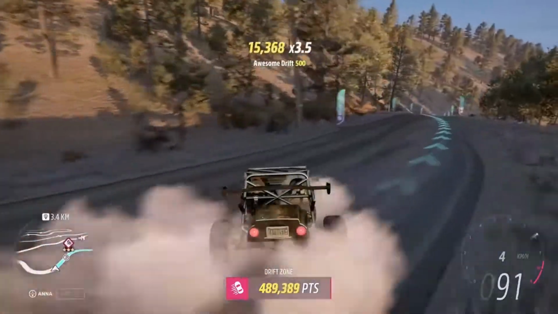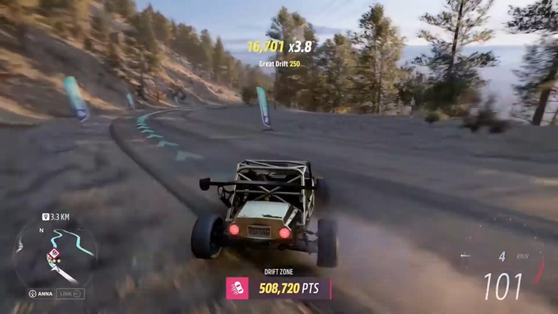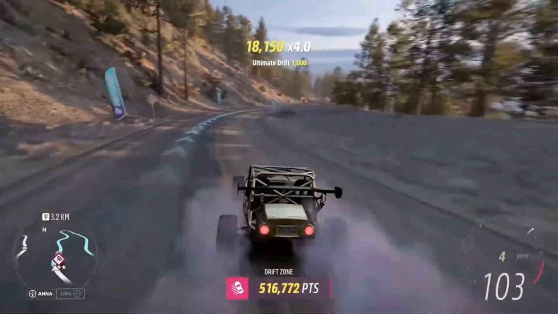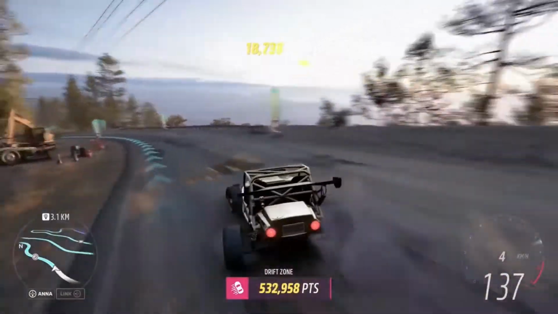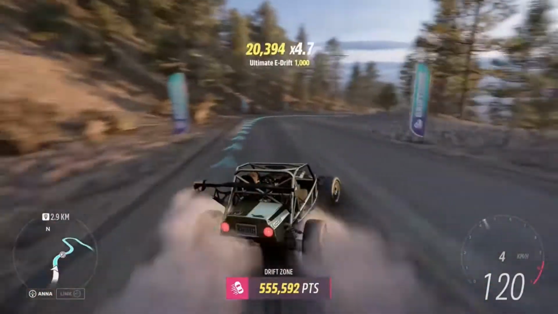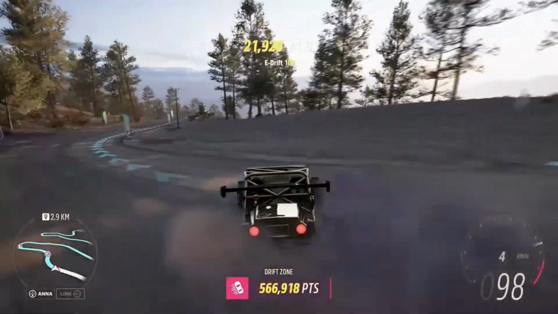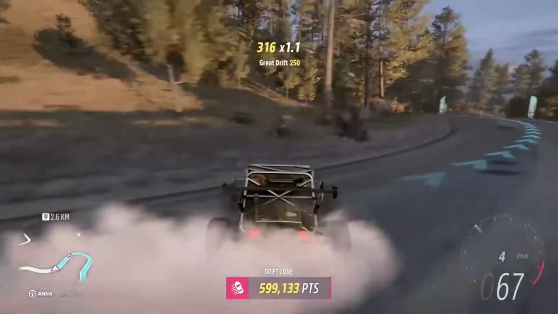And, in case you don't know, all-wheel drive is also way better for drift zones because, I don't know why exactly, but it just gives you way more points when you use all-wheel drive instead of rear-wheel drive. I would have put this car to rear-wheel drive, but I thought it would have been difficult already to get a million points with it, so I decided to make it all-wheel drive and just make it a little bit easier for me.